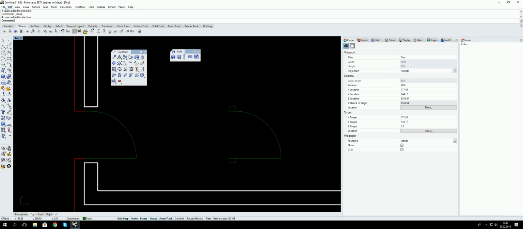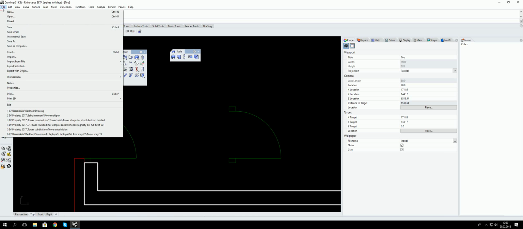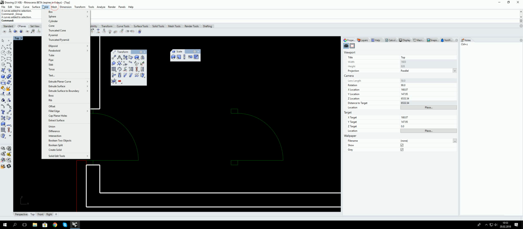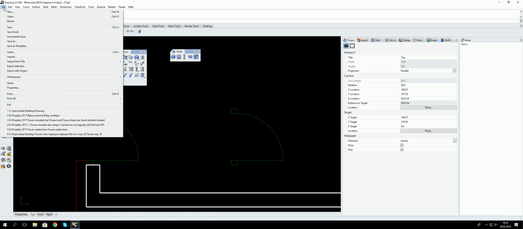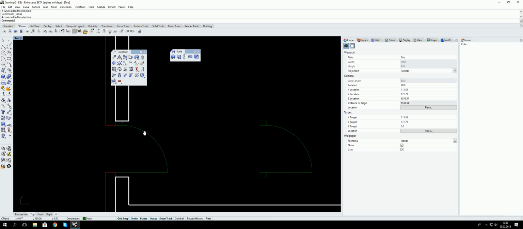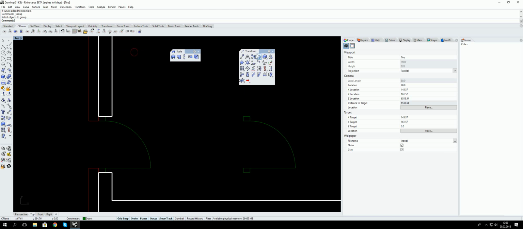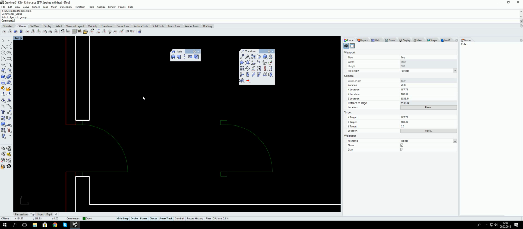Rhino, because I'm from Poland, and the first time I used the Polish translation, and after that it was very difficult to change to English language.